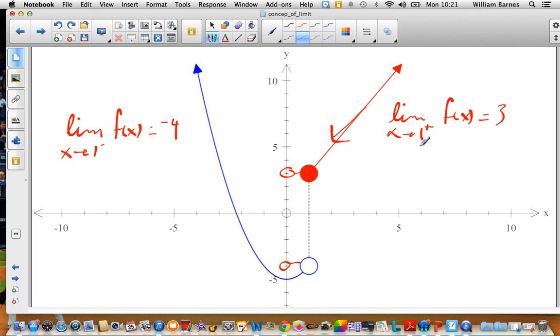So if you look at it, our one-sided limits are not equal, so we can't really say anything about this. All we can say is that the limit of x approaches one does not exist. That mean girl moment, right? The limit does not exist.